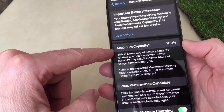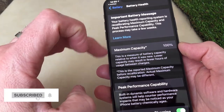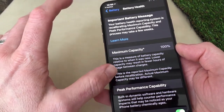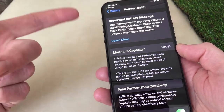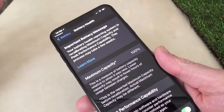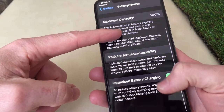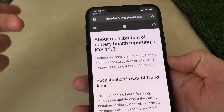I think they just put that there because it's near 100% when it's done quickly to read and understand the battery. But once it's measured what apps or items, whether it be the camera or the microphone or the screen, drain the battery the most, once it's worked that out over maybe a week or two or a few days, then you'll get a better true reading. This is to help you with certainly the phones that have bigger batteries, not so much maybe the iPhone minis. You still have the optimized bit here, but then you have all this as you go through to the support side of things.